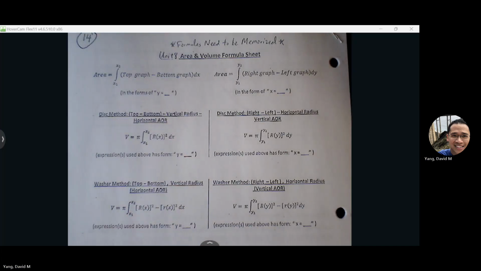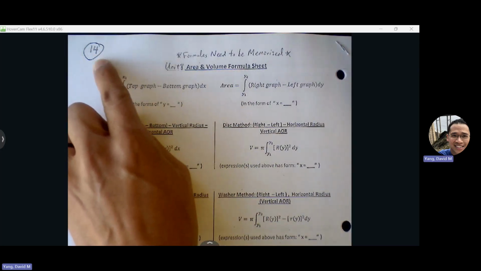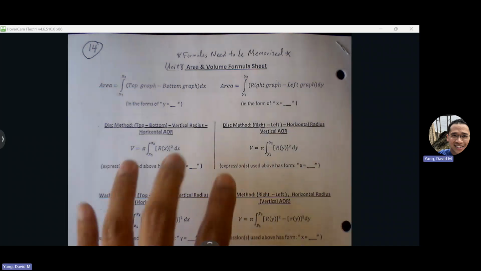Okay, let's just move on into our quiz review. The rest of the pages in the packet are just additional problems, which I included in the quiz review as well. So let's move on to that handout. Okay, so quiz review, if you can turn to the final page, the back page here, page 14, I just want to run through the formulas that we're going to be working on. So you can have a big overview.